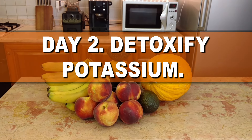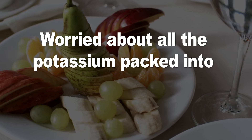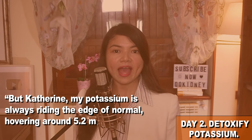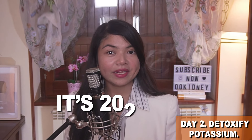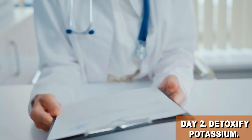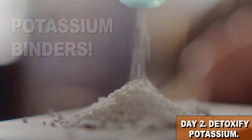Up next, Day 2: let's detoxify excess potassium. Worried about all the potassium packed into those fruits and veggies? Well, guess what? Don't be — we can detox that too. You might be thinking: my potassium is always hovering around 5.2 milliequivalents per liter. What can I do other than dropping my ARBs and ACE inhibitors to bring it down? Well, it's 2024 and we've got solutions for high potassium levels that actually work. I usually recommend having your doctor take a long, hard look at your medication list, but today I'm going to show you a quicker fix.